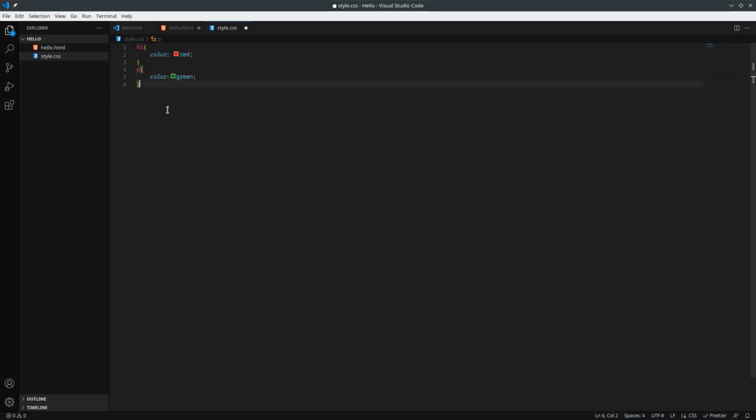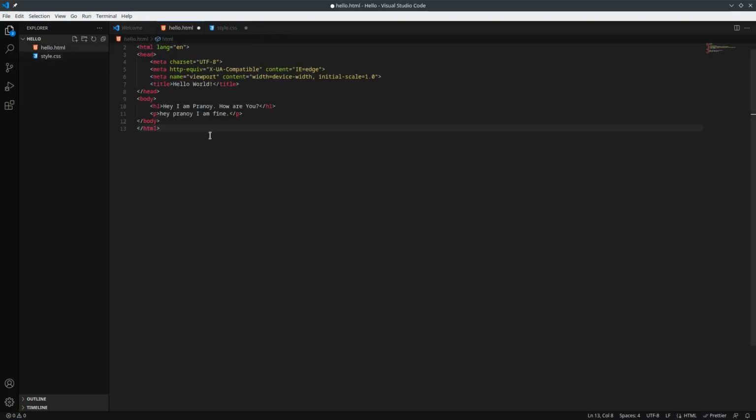First of all, in CSS you have got something called selectors. So h1 is a selector and p is a selector. So what does a selector do? A selector selects the tag that you have written. For example, in here we have written the h1 tag, so naturally in the hello HTML document, the heading h1 will be selected.